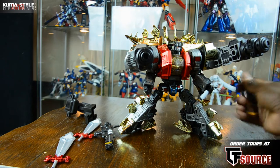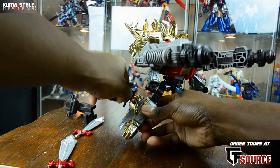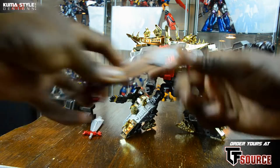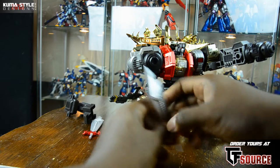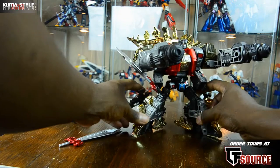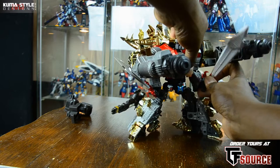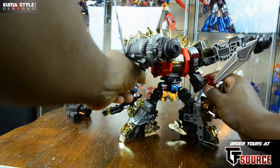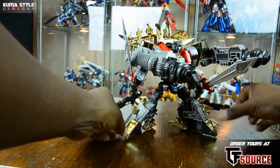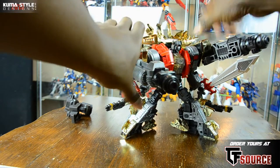Okay. So we got those pegged in. Let's get this pegged into the thigh. And I know my hands are in front of the camera. Sorry. Get some swords in his hand. See what I mean? Just the splits right there. It's something else. You're gonna see how pretty it is once we get it there, but it's getting it there that's like, come on. Okay. There we go. Point those up a bit.